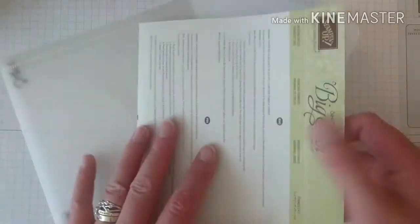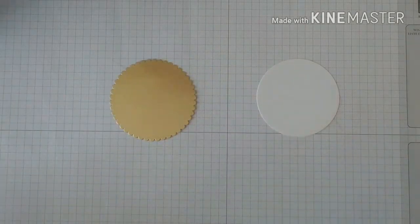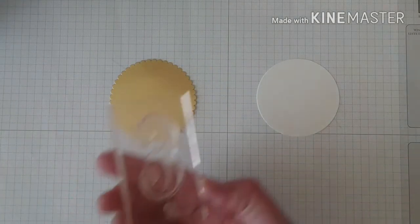Okay, so we're going to emboss the white piece, and we're going to use the 3O and the TH out of the Number of Years stamp set.